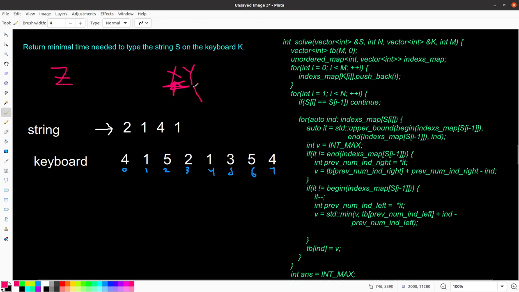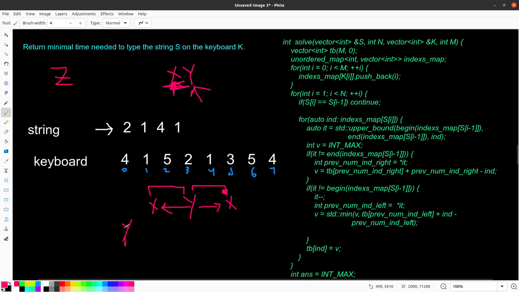Now to calculate the minimal time to print y, what we need to do in the keyboard for every y, assume y is here, we need to search for the first x on the left side and the first x on the right side. And that's because if we printed x and we are here, to print y we can move from this x or from this x, and we take the minimum, and we do this for every y.